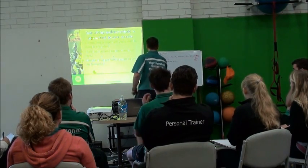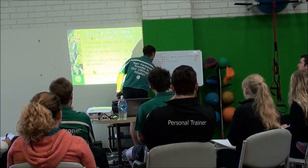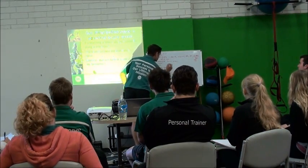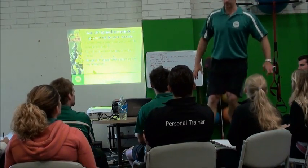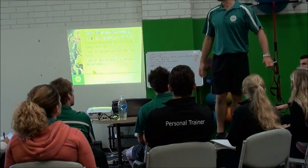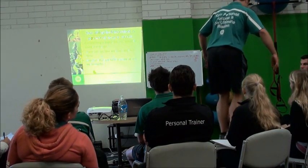So the next steps, we're going to go for lunging. Good. We're going to go single squat. Progressions from here are definitely single squats. Single squats much harder again. So if you're able to do this, you've pretty much got everything you need in the gym. If you can do what I just did, then great. Cool.